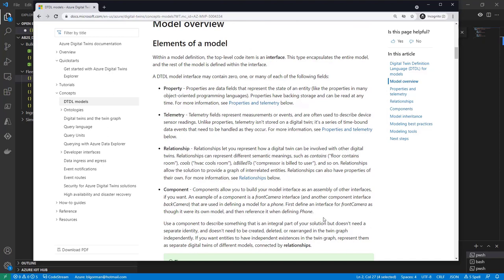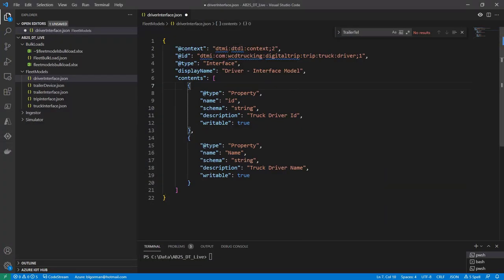So we can have all of those, some of them, none of them, one of them at least, probably. Either telemetry or properties and relationships to get the models related to each other, and components allow us to do a few other things if you want. So that's out there. So the DTMI and the DTDL is just identifying this context, and then the context in version 2. And so that's what's going to be for everything here. And that's just what it is.